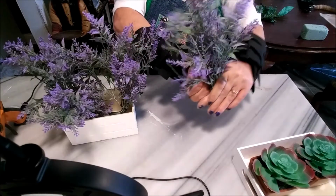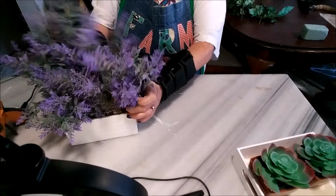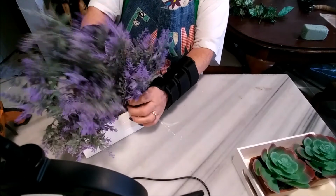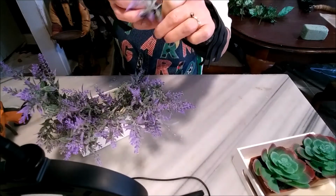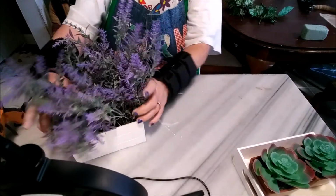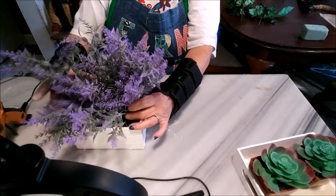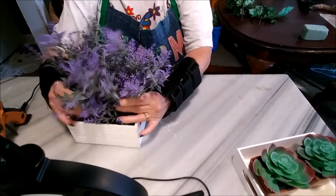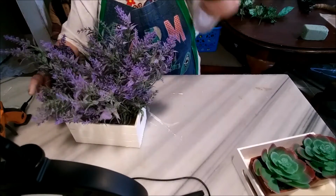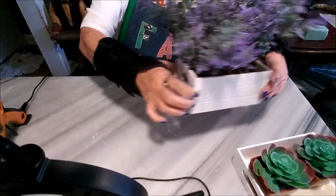Do the same thing to this one. And sit it down in the center. Push it kind of over, bend it real good. Fluff your lavender branches. And there you go. There's the second one.